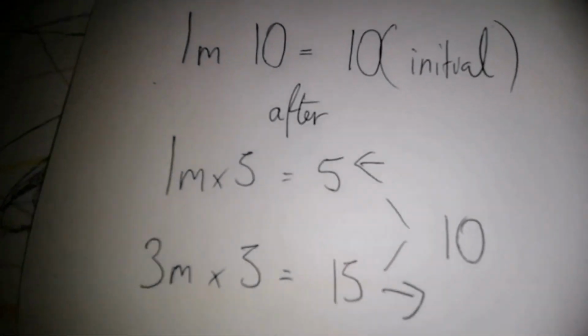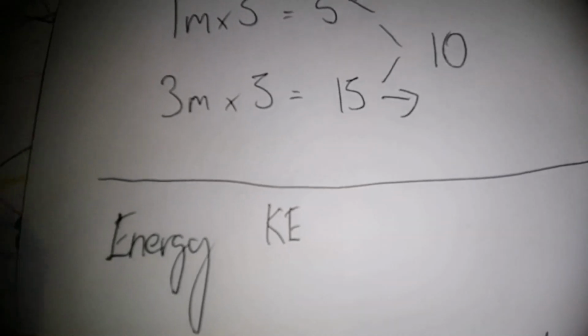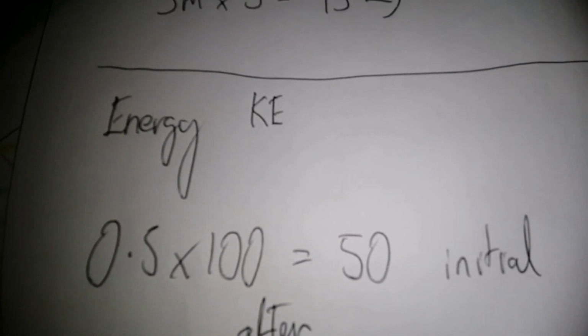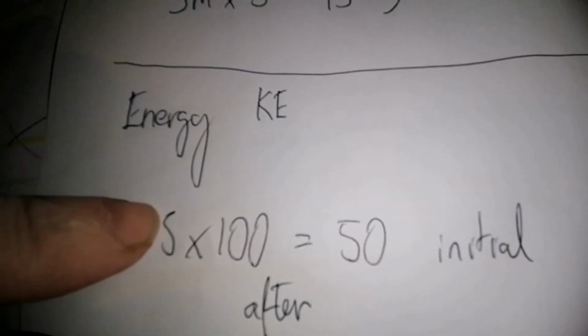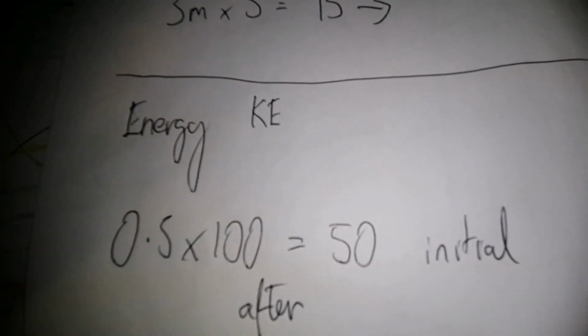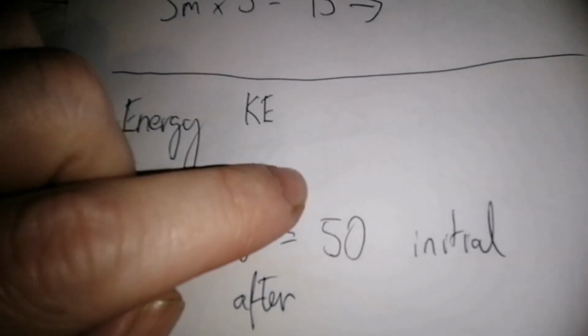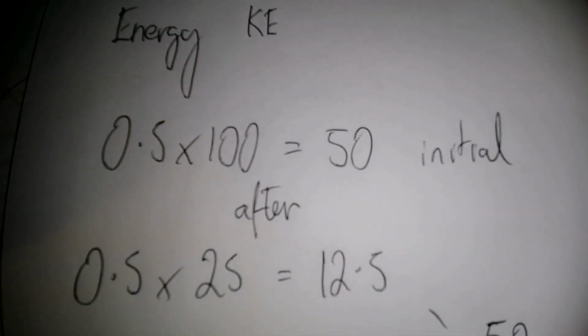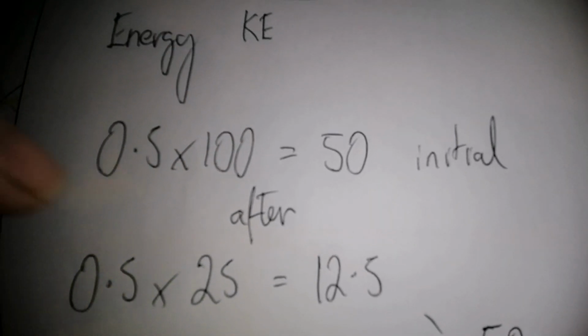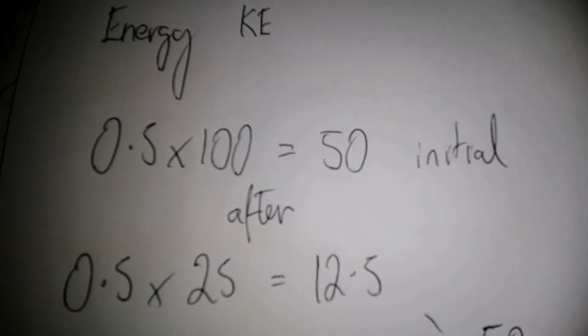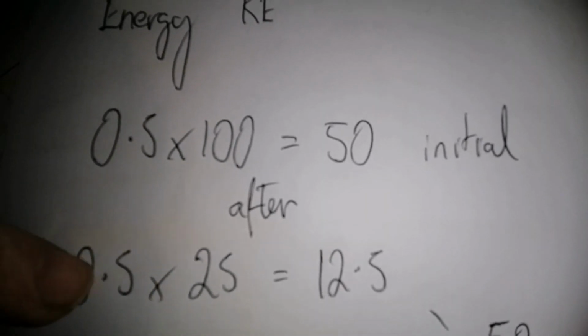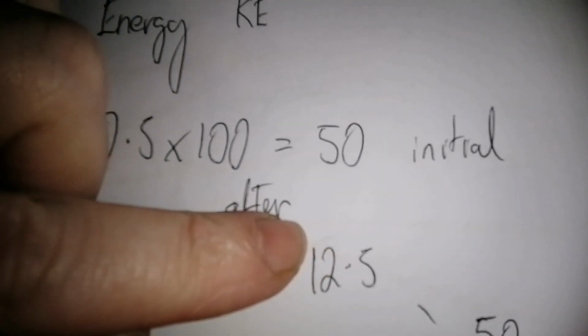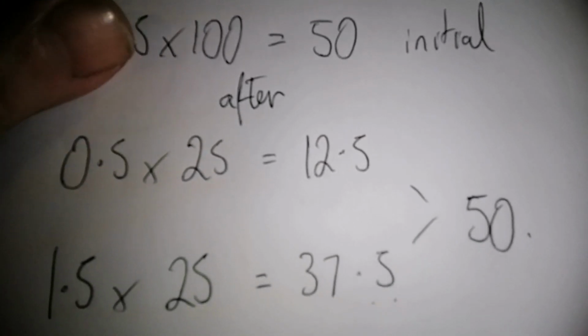So if we look at it in terms of energy, we can halve the mass, obviously. So as initial, we halve the mass, we square the velocity coming in at 10. So the initial energy coming in would be 50. After collision, we know the 1 mass will go back at half the velocity, which would be 5. So 5 squared would be 25. So that gives us energy of 12.5.